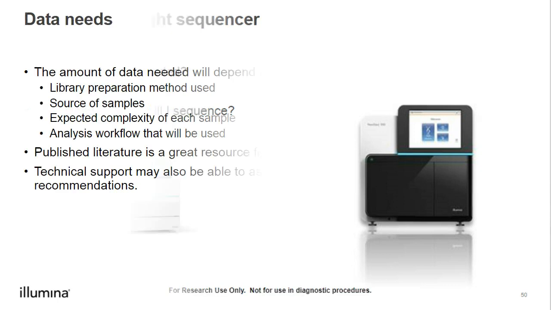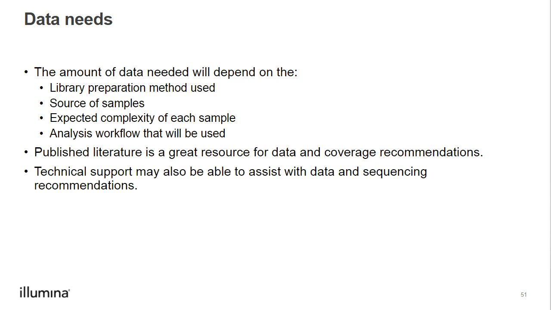So before we sequence, we need to know how much data we want for our samples. Data needed may also be referred to as coverage or reads per sample. The amount of data needed will depend on the library preparation method used, the source of the samples, the expected complexity of the samples, and the analysis workflow that will be used. Published literature is a great resource for data and coverage recommendations, and technical support may be able to assist with data and sequencing recommendations as well.